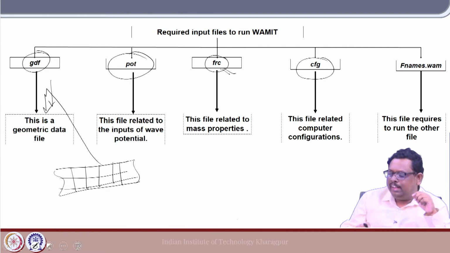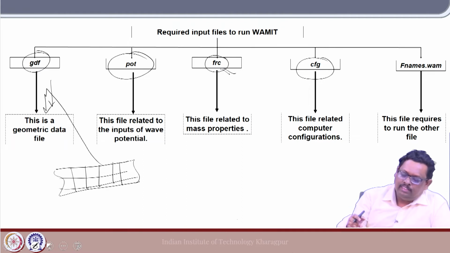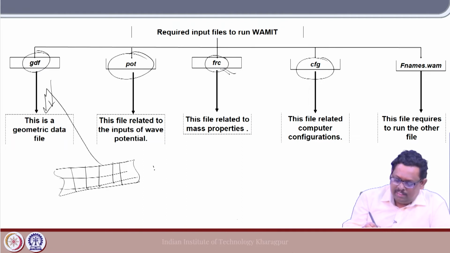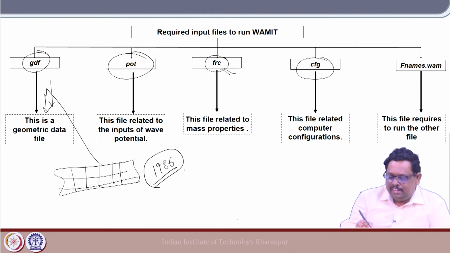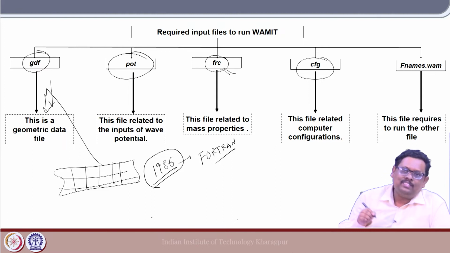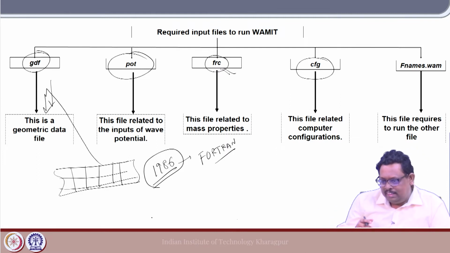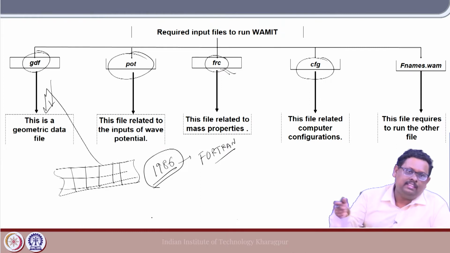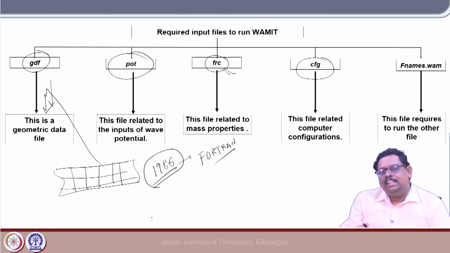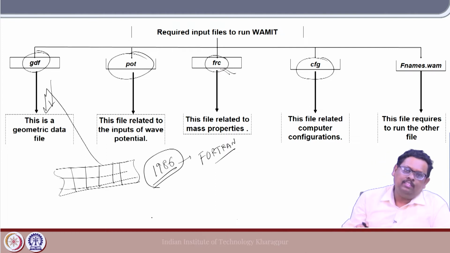Okay. And finally, we have to understand that when WAMIT started in the 1980s, I think late 80s, maybe 1986 onwards, at that time people used to use Fortran. In Fortran they do not have that kind of fancy thing, right. Nowadays that is available in any CFD based software like ANSYS or another thing, where you have a mouse, you click, you open the file, you go to the file and you run it. Those things are not available in WAMIT.